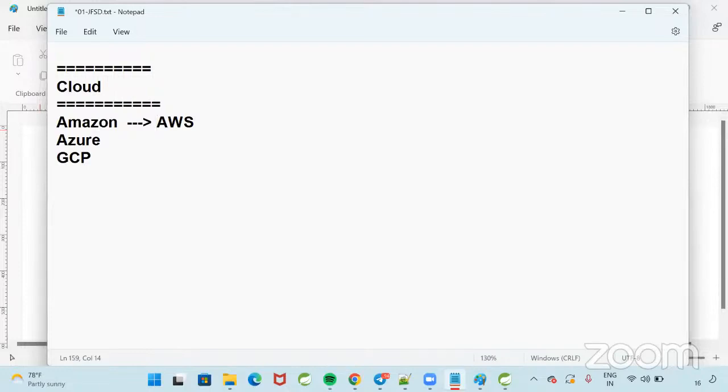So Amazon Web Services, I think in Amirpet you might have seen some boards. Amazon Web Services. What is that Amazon Web Service? Amazon Web Services means you are going to take softwares for rent. Amazon provides services over the internet. That is the reason they called it Amazon Web Services. Are you able to understand?